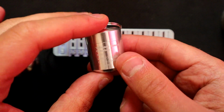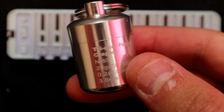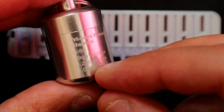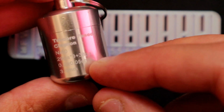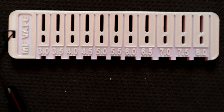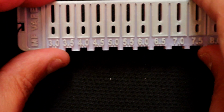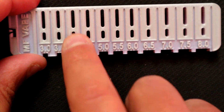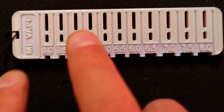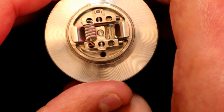Right, today we're using some AUG coils from MF Vape. Now I have reviewed these on the channel, I'm not sure if you can purchase them anywhere, but that's what we're using today. Tricore fused Claptons we've got here, 3mm inner diameter, so it should come out to around 0.1 for both the coils, 0.2 per coil. Also using the coily tool, I've cut the legs at 4mm as always, so check out the Facebook page and group for more details.